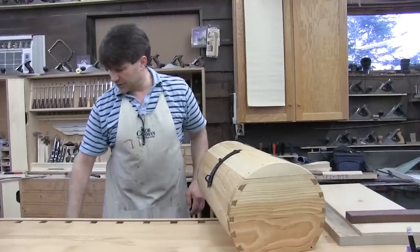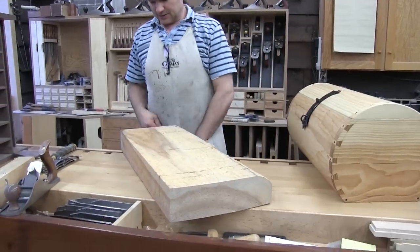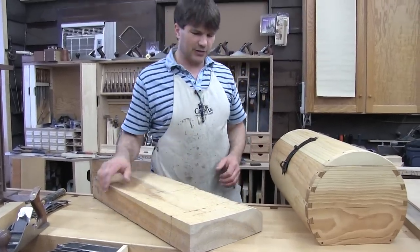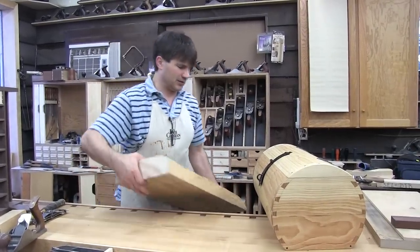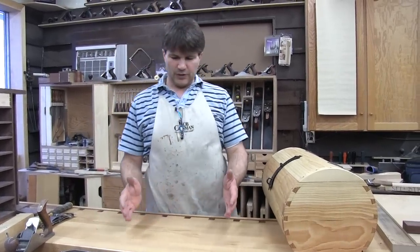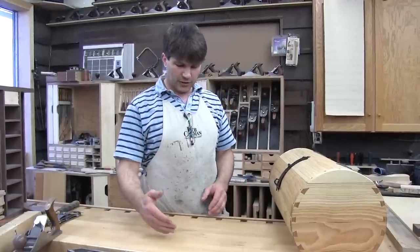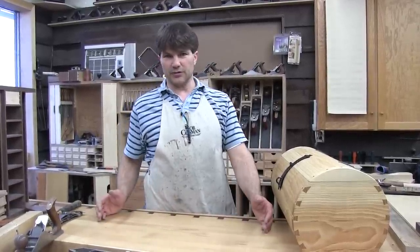Now I'll give you a little bit of a run through. We start off with big thick northern white pine — this is rough as it comes from the mill once it's been dried. It's three inches thick. We carefully try to select the grain so that the rings, as you see them on the end, follow the curvature of these panels. What we do is we first take that big block of wood and make it dimensionally perfect — flat, smooth, and square on all six surfaces. So it's going to be eight and a quarter inches wide by approximately two and three quarter inches thick by twenty-three and three quarter inches long.